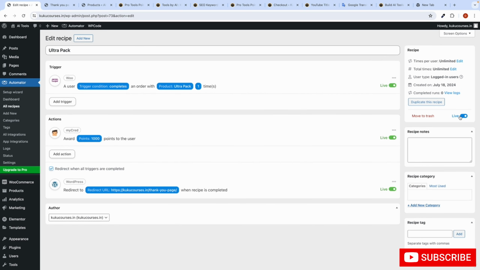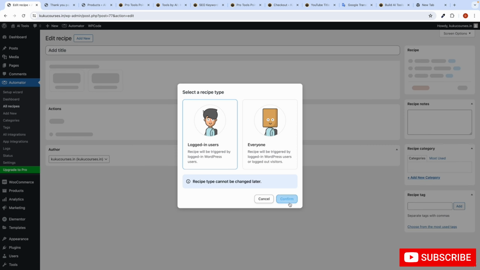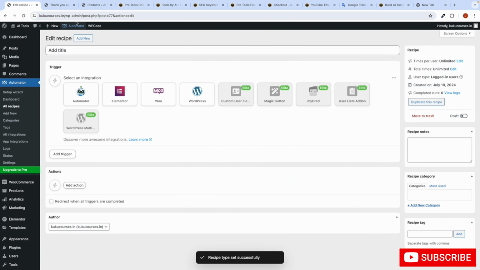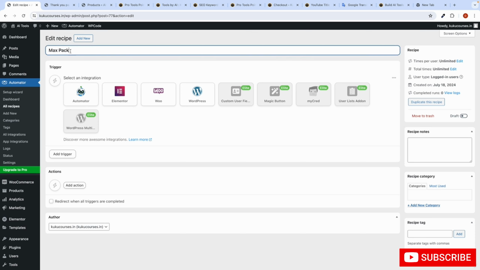Just make it live. Again click on add new, same process, logged in. That's it. Now just go ahead, and for the max pack I will first name it. You can of course customize the name of your point system, anything you want.